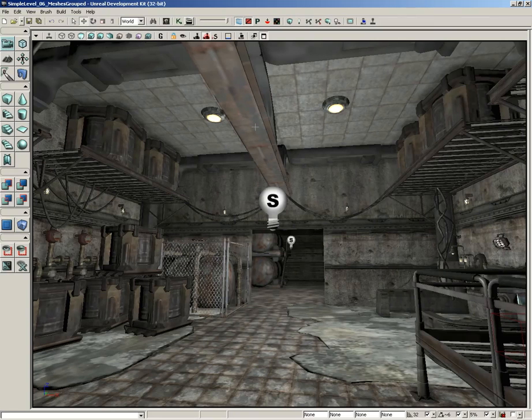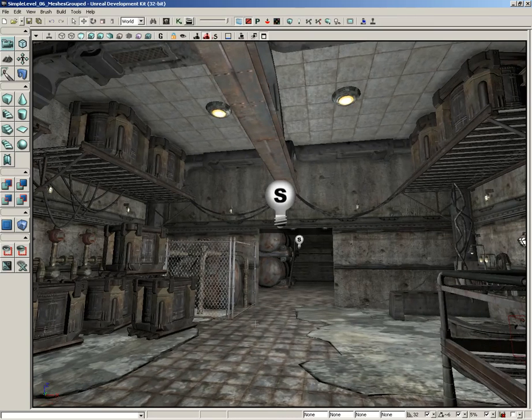The first thing we need to do is set up our level so that it's easily compatible with Lightmass. Technically, we could go ahead and build our lighting right now, and Lightmass would fire up. We'd actually see the swarm agent open up and let us know that Lightmass was calculating things. But there are things we can do to help Lightmass along. In short, we can focus Lightmass's attention to only take a look at our level.